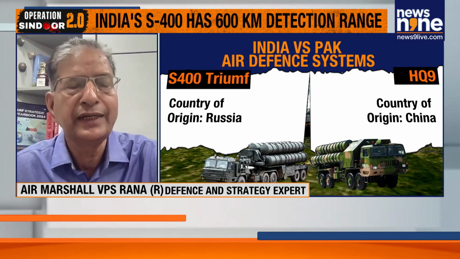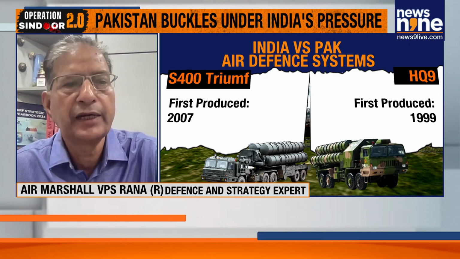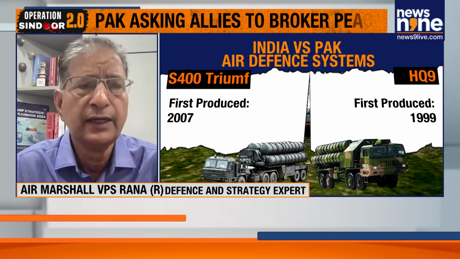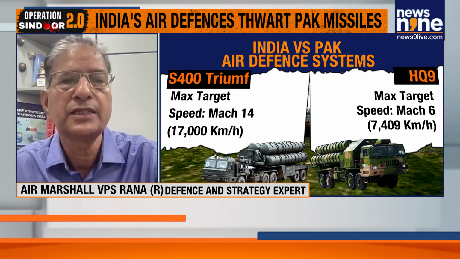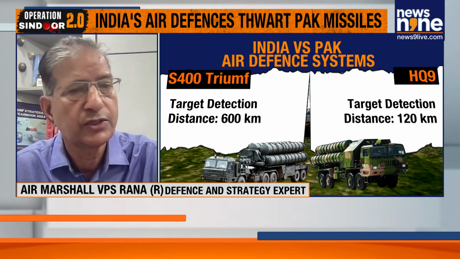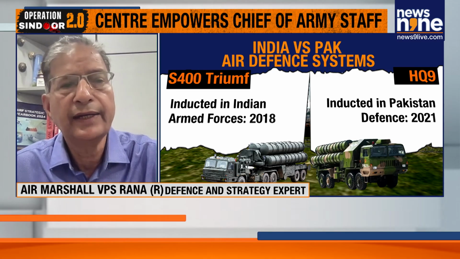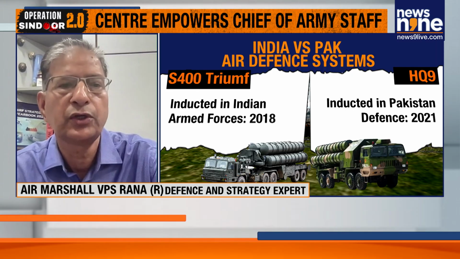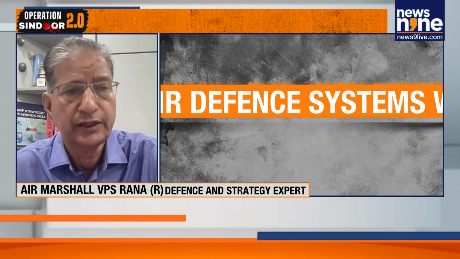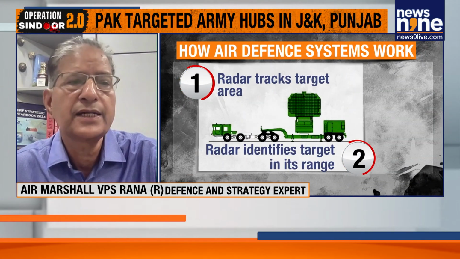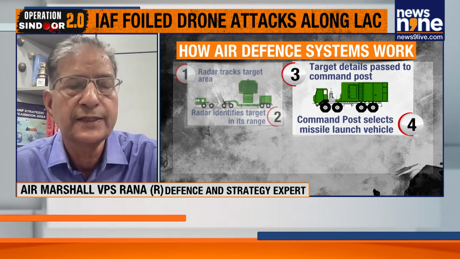Air defense is a multi-layered system which starts from its brain, the integrated air command and control system, which integrates all radars. A huge number of airborne and ground radars are integrated into the system. The system is equipped with very high-end computers which analyze the threat and then hand it to the appropriate weapon system. These multi-layered weapon systems, as you are showing on the screen, start from the large distances with a system like S-400, then MRSAM and Akash, followed by shoulder-fired missiles, and then also the air defense guns.